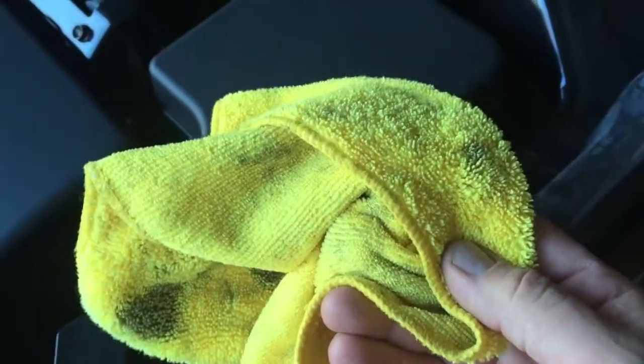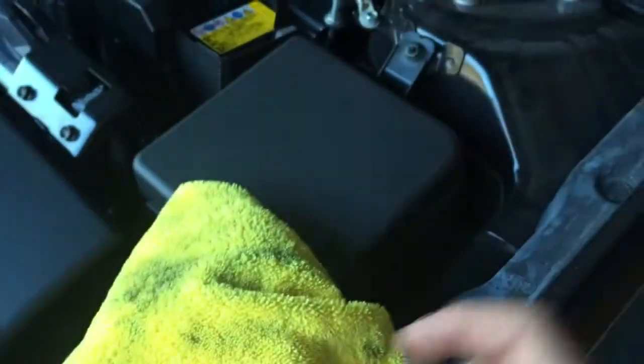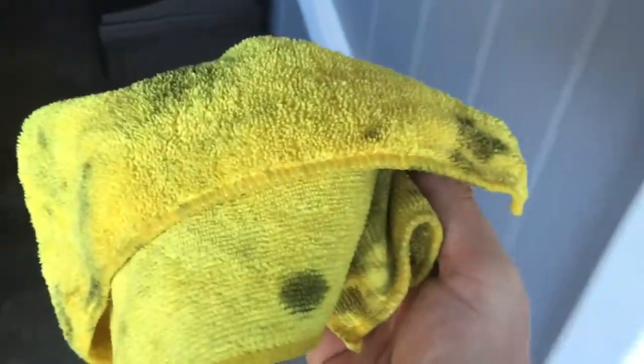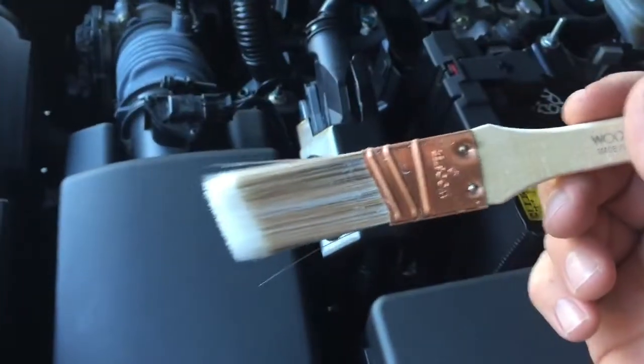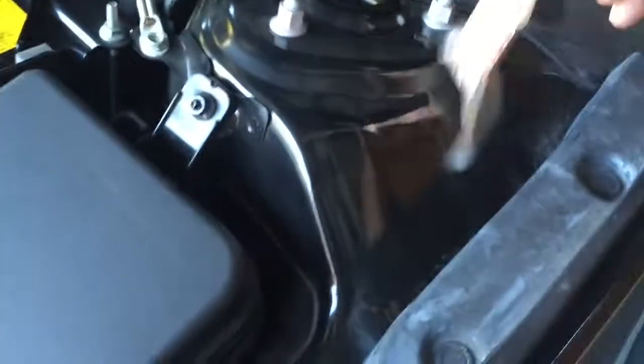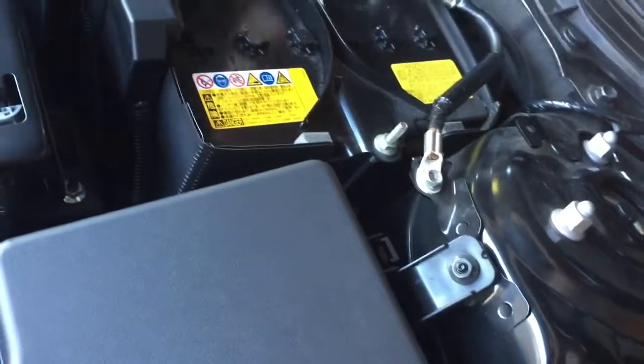So I'm just taking a lint free cloth that I normally use to wash the cars. I've got a whole pile of them, so I'm using one of these to just wipe all the dust off of everything, loosen it up. And I've also got this, an old paintbrush. I'll probably get a bigger one next time, but I didn't really think about it. I'm just using this to get in the little cracks and stuff, which seems to be working pretty good.